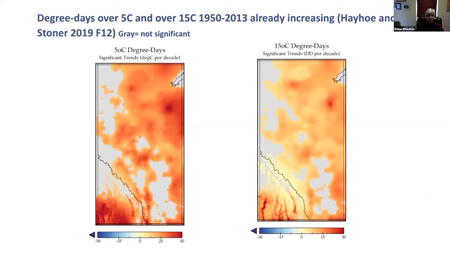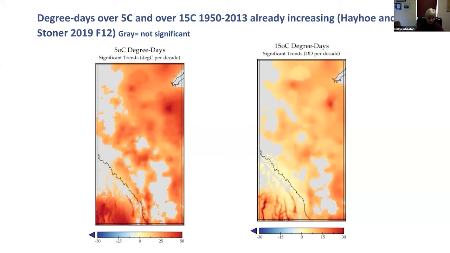Now let's turn to degree days over 5 degrees. Now these are commonly used in agriculture to determine the types of crops and productivity of crops. It's just a really good indicator of the heat degrees. I'll focus on the map that shows the pattern of degrees C per decade trend. There's another one for 15 degrees, which is for trees and other plants, but I'll look at the 5 degrees. So you can see a lot of increase over 25 degrees C per decade for a large portion of Alberta, especially the west and the north, with some areas that are different. But so that's the geographical pattern.